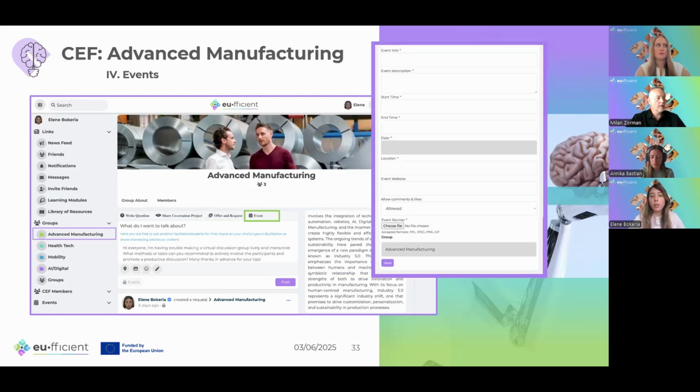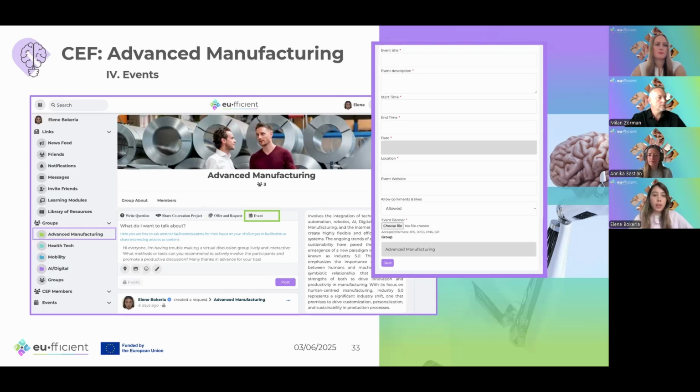And the last one is events. Events are this regular template where you can create an event. It can also be a webinar that you want to share, which is relevant to any of the sectors we have presented. And the events can be published within the sector that you will select, or there are generic events that will be found on our portal as well that interested people can join and learn and so on.